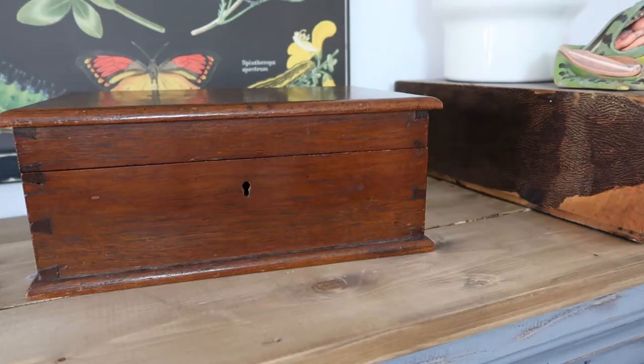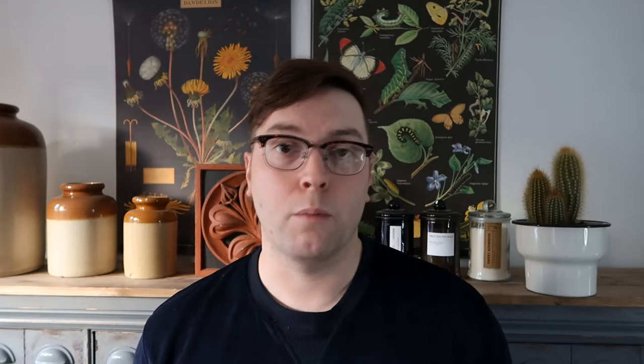First I have got this box that I just picked up in a job lot — it costs about five pounds. I could probably not sell it for very much more than that, but because I'm going to decoupage it I can add a lot more value. I'm going to give this a coat of matte black enamel-based paint, and you can use any black paint that you have just as a base color.